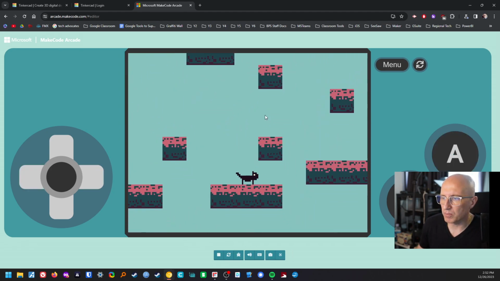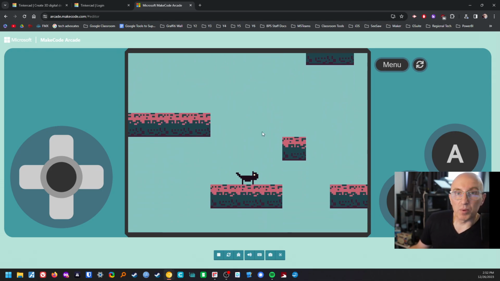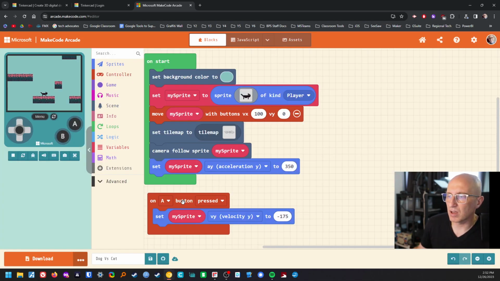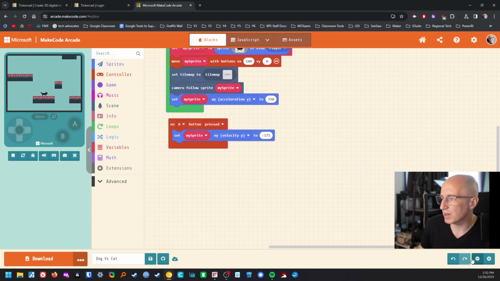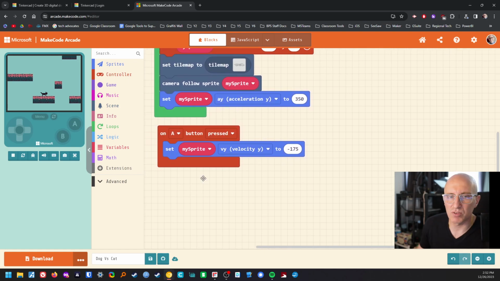Okay, so what we're going to do is say that when we are in this if here, when we're in the A button, it needs to be when the cat is sort of still, or it's at a certain level, which is 0.